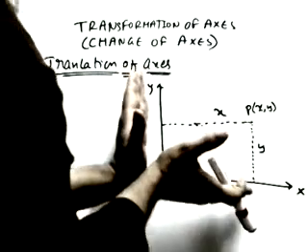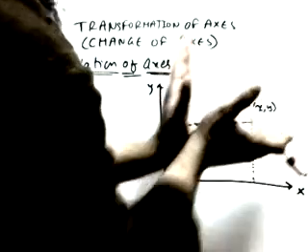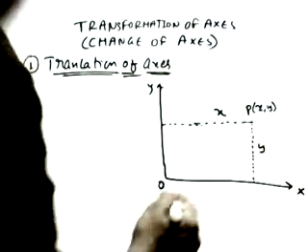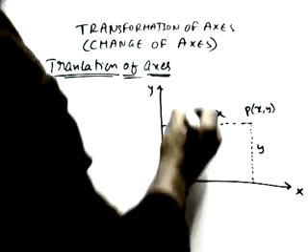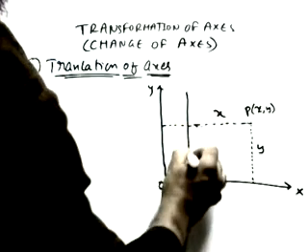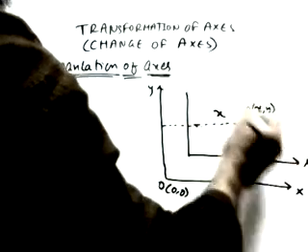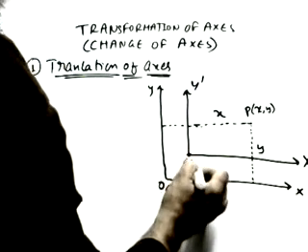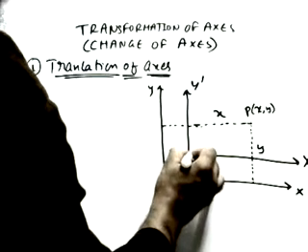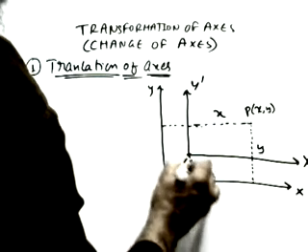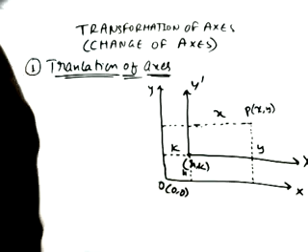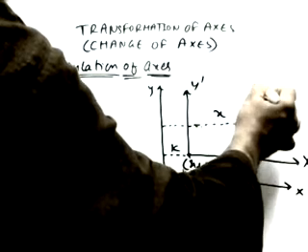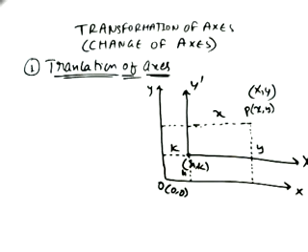So in translation of axis, actually we transform this axis from one point to another point. We change this axis from one point to another point. This is origin. Suppose we shift somewhere this coordinate axis. Suppose this is x dash and this is y dash. Now let the new origin be denoted by h comma k. So you see here, watch carefully. This will be h and this will be k. Now when the axis changes, the point coordinates will also change. That is represented by capital X comma Y.